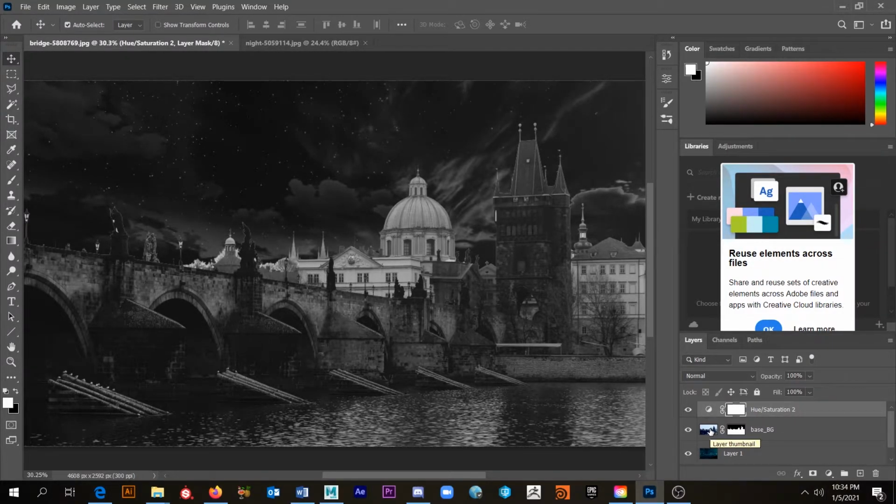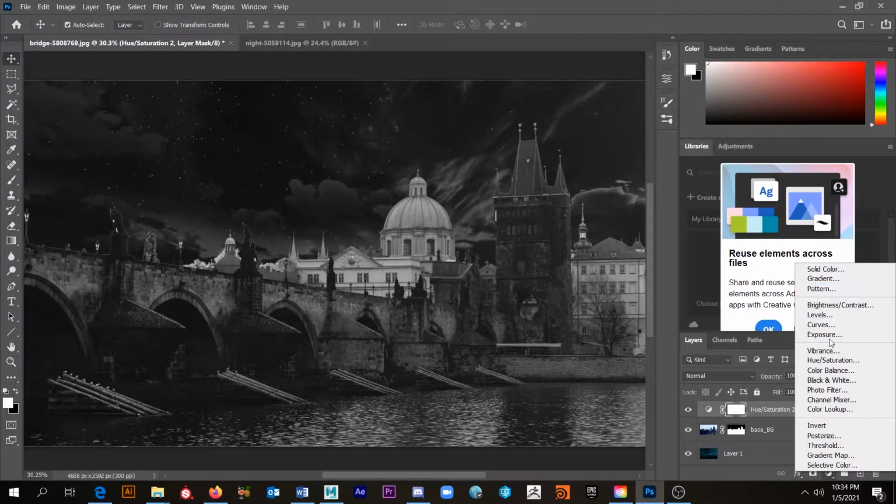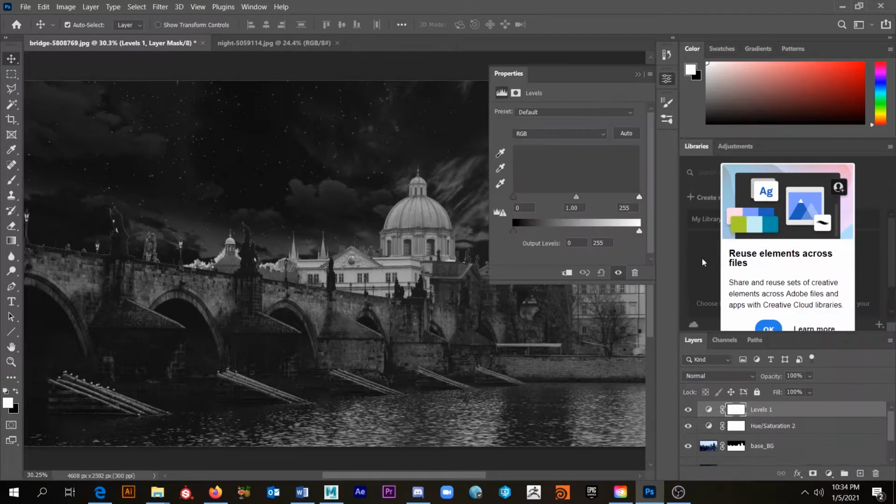And then let's drop down another adjustment, let's do levels. And what I want to do with this levels, I want to put it right underneath this hue and saturation. And I want to hold my Alt button down. And as I pull my mouse right down there, you'll see that there's an arrow that's pointing down. By holding Alt, I'll get that, and then I can left click. And now this little arrow means it's only going to affect this layer and not everything below it, like it normally would.